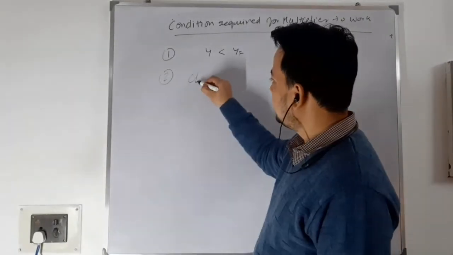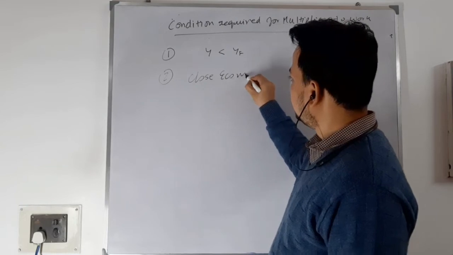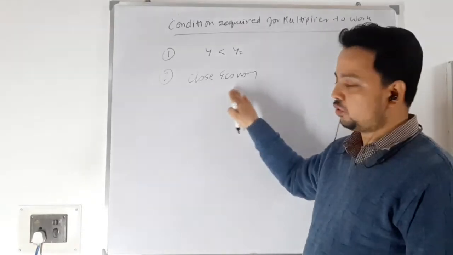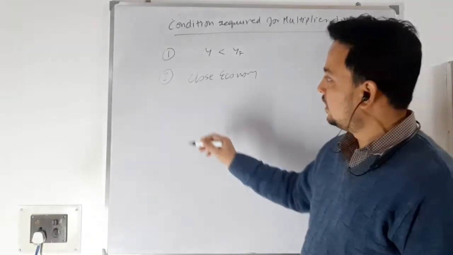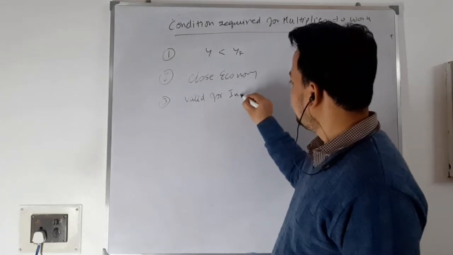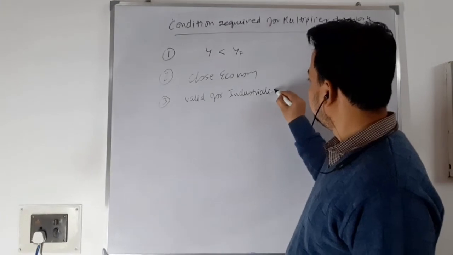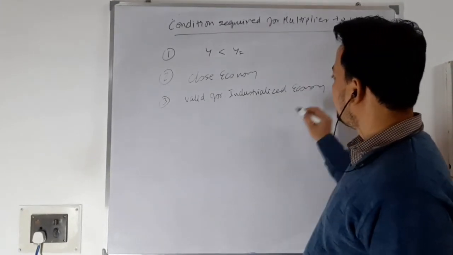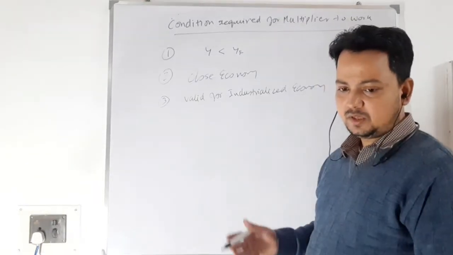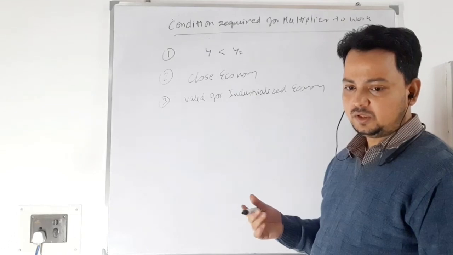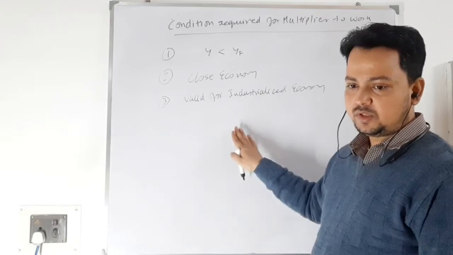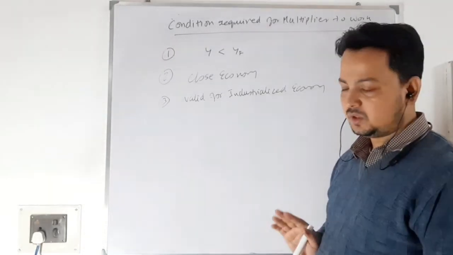Okay. So he basically developed this multiplier for a closed economy. Though we have talked about open economy, the original model will work properly when you have a closed economy. Okay. Third, it is valid for an industrialized economy. Why? Because in an industrialized economy during recession, it is characterized by idle capacity. It is characterized by involuntary unemployment. So that too is the most important requirement for the working of the multiplier. So it is valid for an industrialized economy.